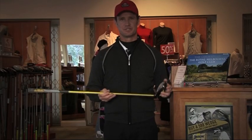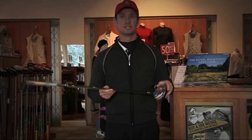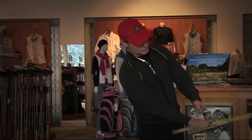Today we're going to road test the gyro swing from SKLZ Golf. Inside this club head is a gyro that spins at 20,000 RPM. What it's designed to do is once it gets started, it helps you keep the club on plane and really starts to show you and makes you feel when the club isn't swinging on the correct plane. It's a great tool for feeling the backswing, but also a great ability to feel the release of the hands as you start to come down.